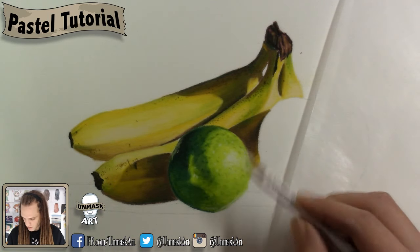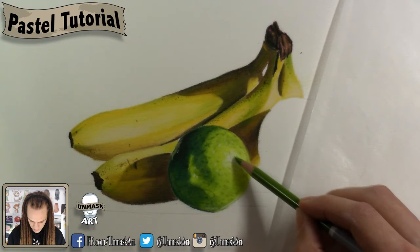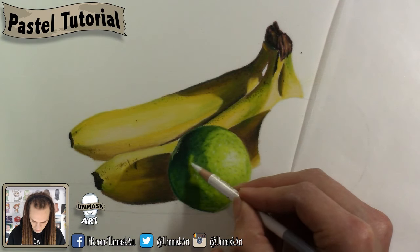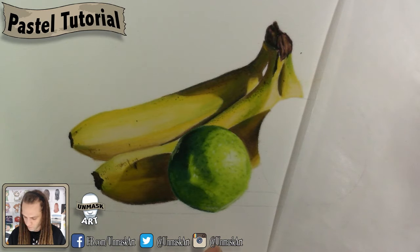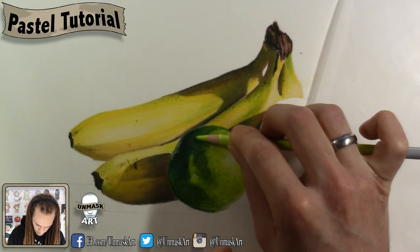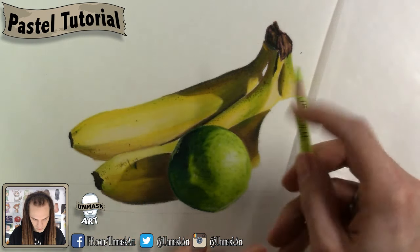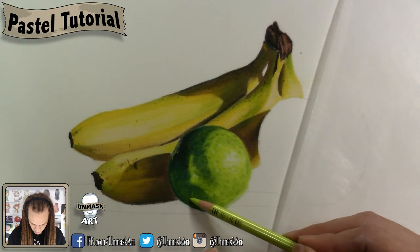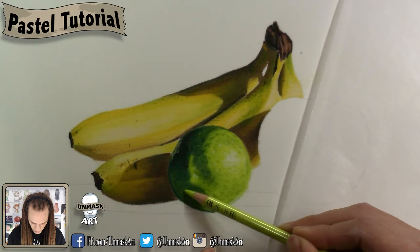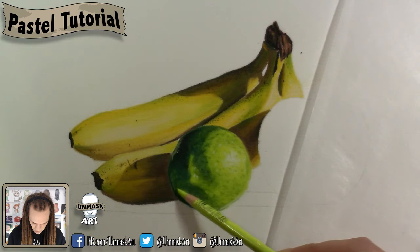There we go. I'm gonna take just a tiny, tiny bit of green. There's kind of a line right there through the highlight. So just make sure there's plenty of texture there showing through. Let's go back here. I'm gonna take my light green now. What color? 560, the lime green. And now I'm gonna create some of the brighter highlights on the shadow side. And I'm not doing dots, instead I'm doing kind of slight curves. Doing a little bit of curving motion. We have the bounce reflection on the shadow side from the table here also, so a little bit of highlight on this side.